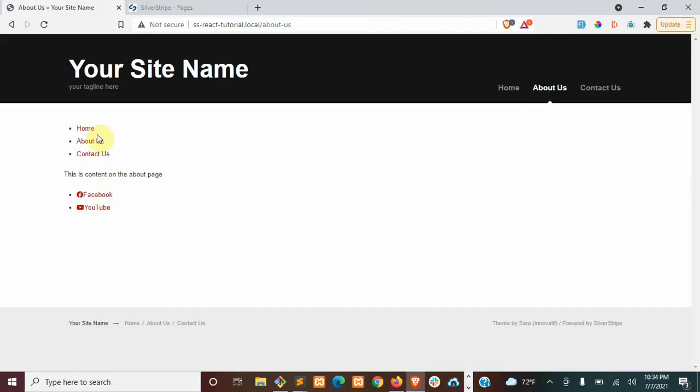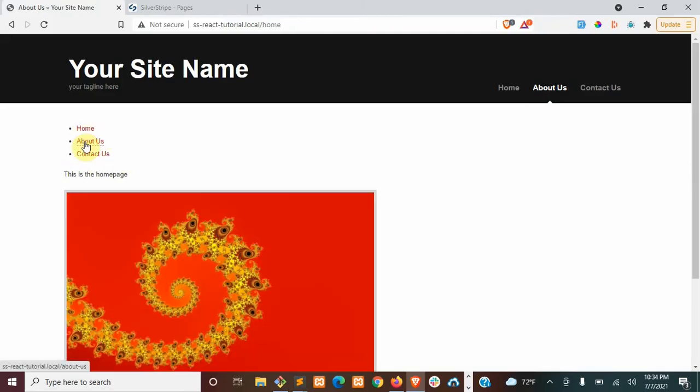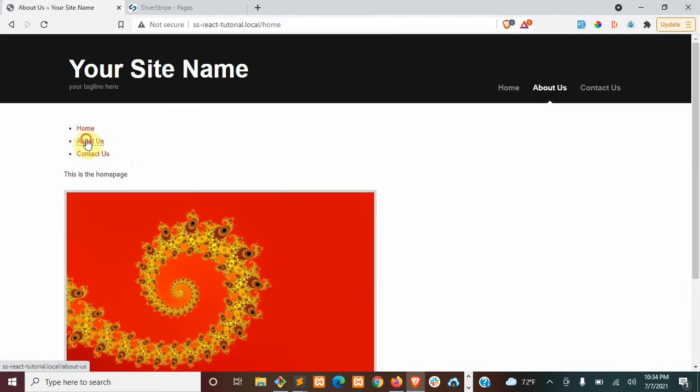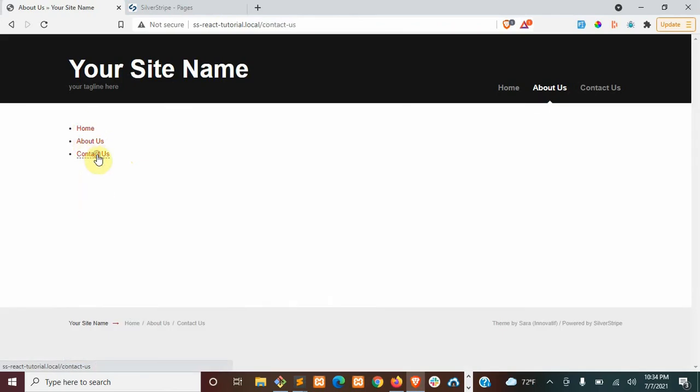Now, if you refresh your site, you'll see a list here that has all of our navigation items. Then we can click all of these and we'll update the content on the page. You can see that we just clicked the contact page. This is the contact page content. The route up here was updated. And if we were to use the back buttons, this would all just transition seamlessly.